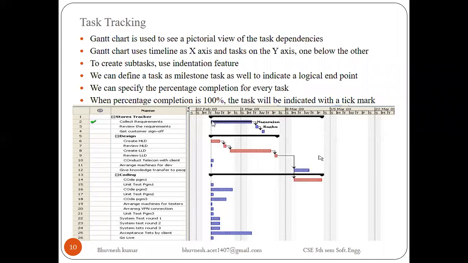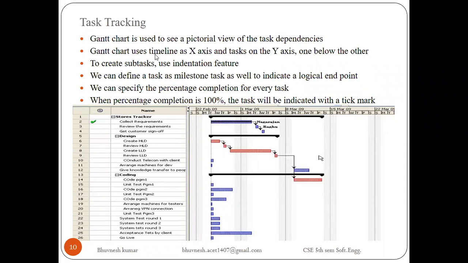This one task is starting on 24th of Feb, and it will be completed by the 2nd of March. This is your progress, and this Gantt chart shows you your tracking.